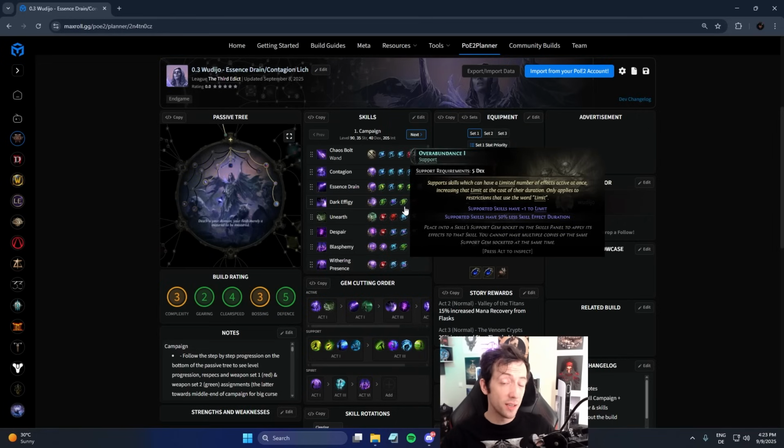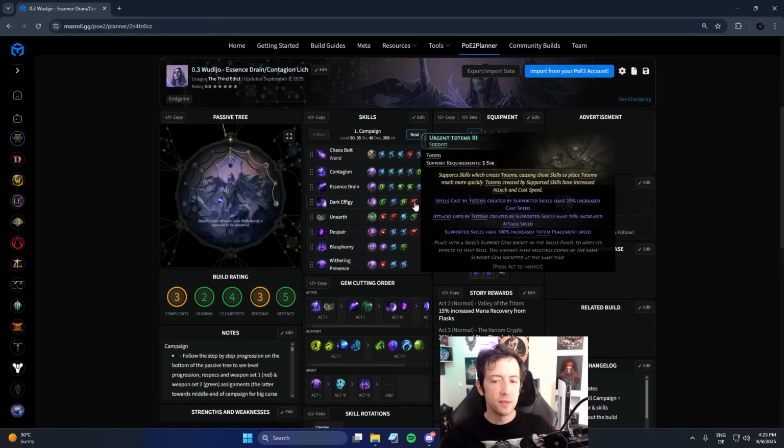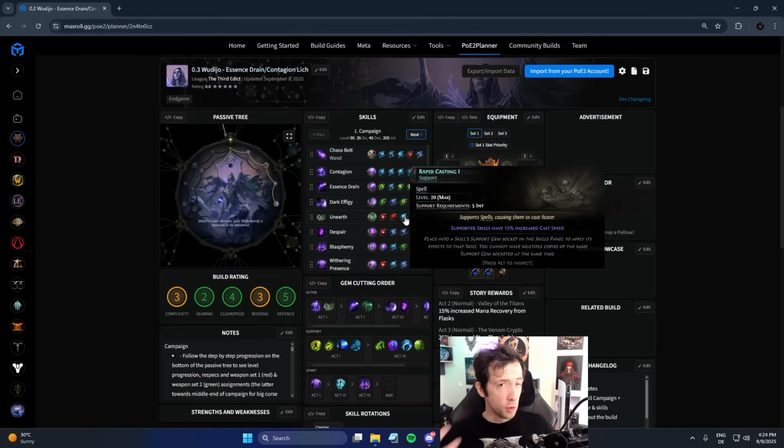This allows you to get the second totem and then maybe potentially the third one with the focus later on. So you want to try to cast those, and here's Urgent Totems later. This is really nice because it makes the cast speed really fast on those totems. In the campaign, it takes a little bit because they have a very slow placement animation, but with this gem later, it's actually pretty smooth. And that covers pretty much most of the noteworthy supports here.